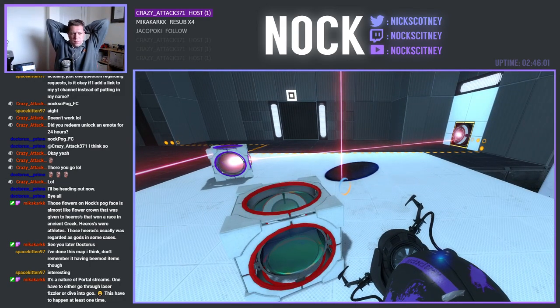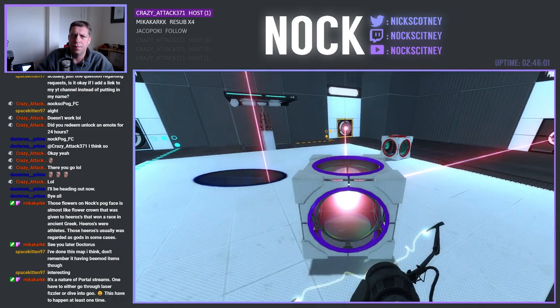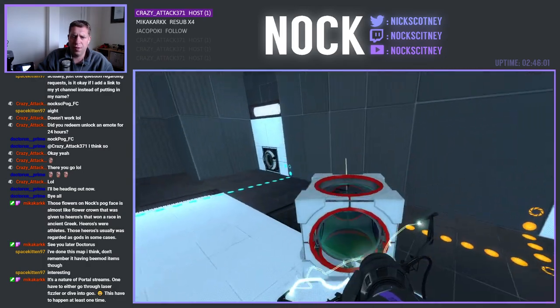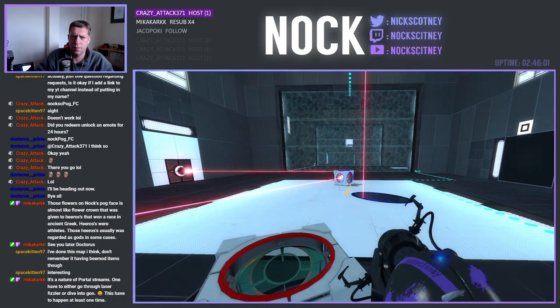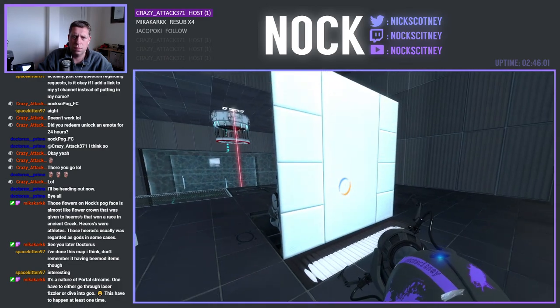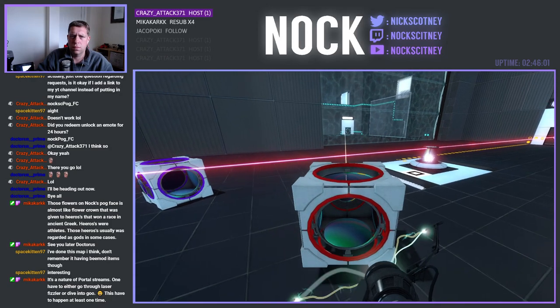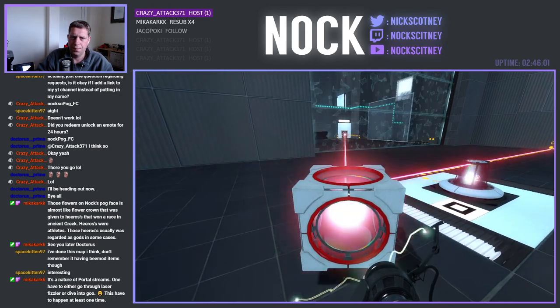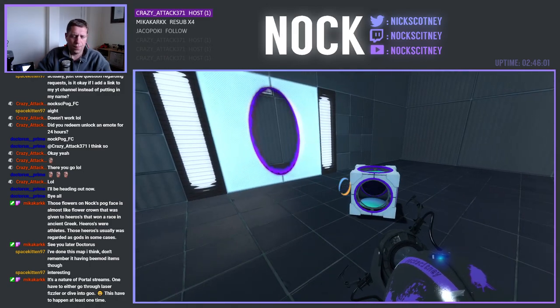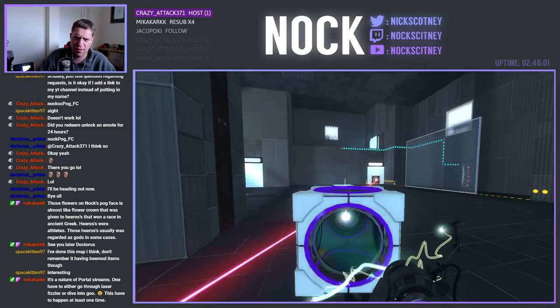Okay. So, now we have this. We can do this. Now we're here, we can afford to lose the portal here now, because we can walk back through to here. This is fine.